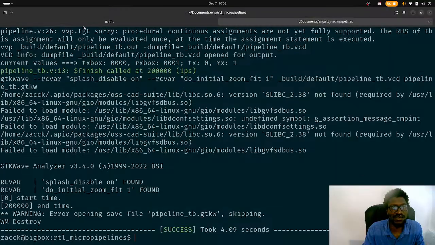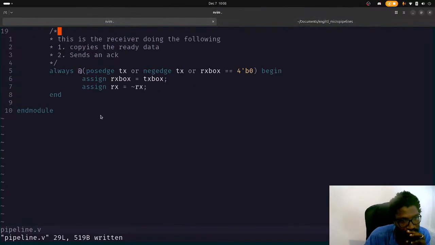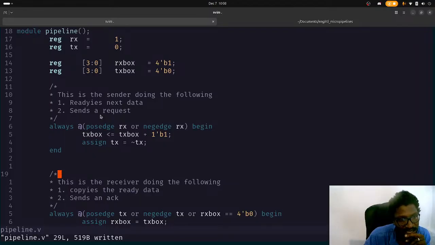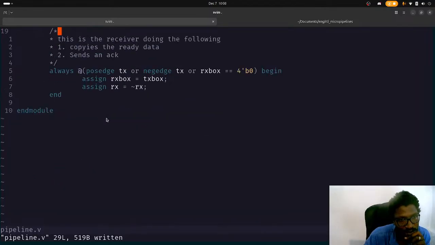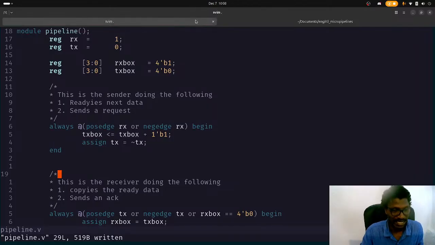Okay, let's look at what happens here. RX is 1. RX is never changed. Someone never changes RX. Or we're not waiting long enough.